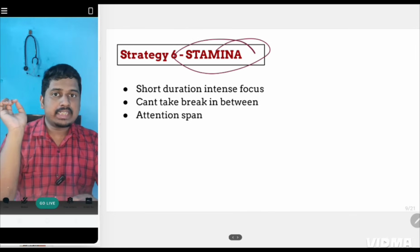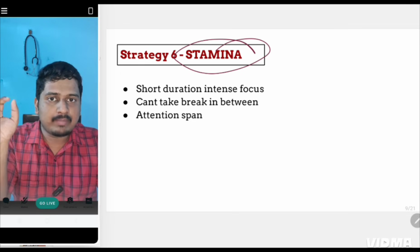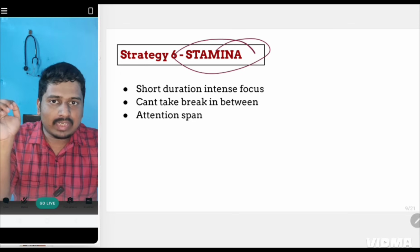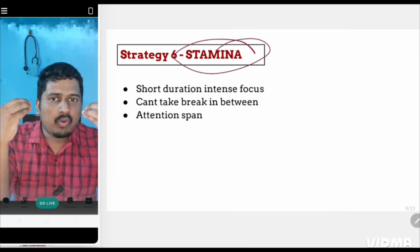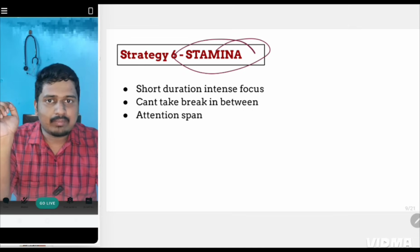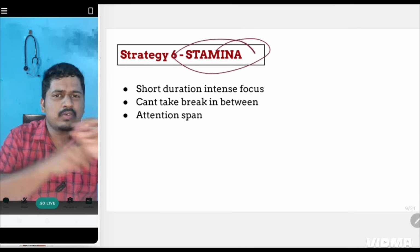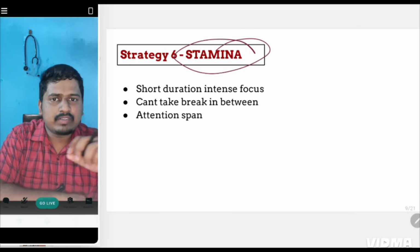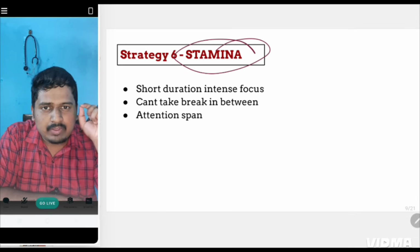The most important thing that no one has talked about now is stamina, mental stamina. This is very important, because when it was a 3.5 hour long exam, you could rest in between and take a break. You didn't have to maintain that sheer focus of attention throughout the 3.5 hours. But now it is not the same. Now you have to maintain sheer attention throughout the entire 3.5 hours for every 42-minute cycle. So your attention span, your level of concentration should be 100%. To maintain that 100% concentration, I'll tell you the tricks to be followed.